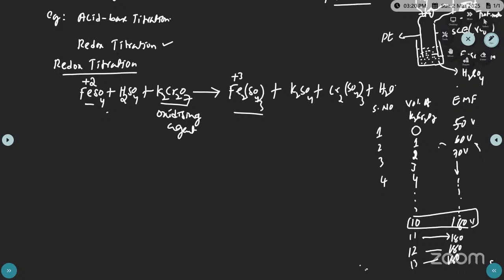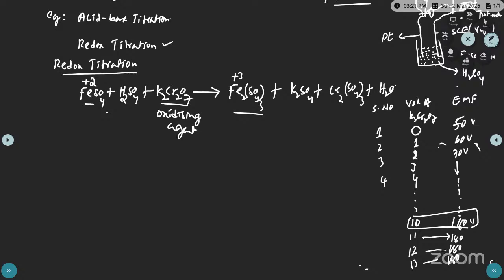We can determine the end point in that way. Is there any color change at 10 ml? No. There is no need to observe any color change. So how can you determine the end point? Based on the potentials. Okay, what is potentiometric titration? A titration in which the end point can be determined based on potential values, and we confirm the end point that way. So here this 10 ml should be taken as the end point.